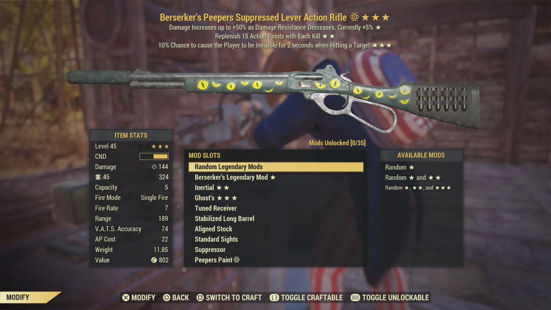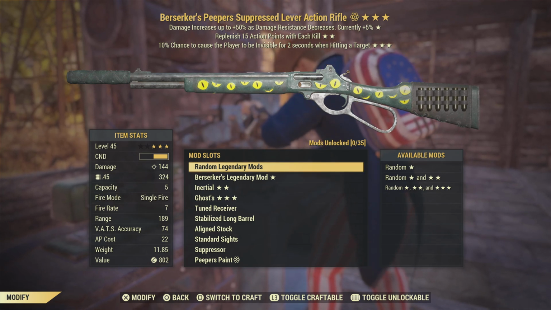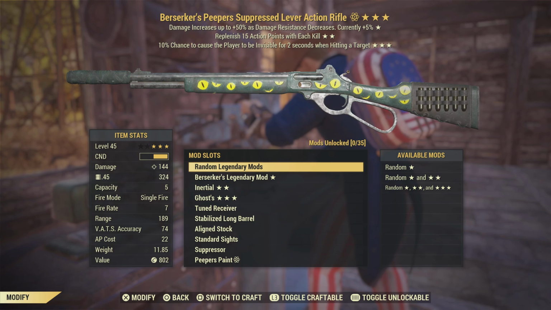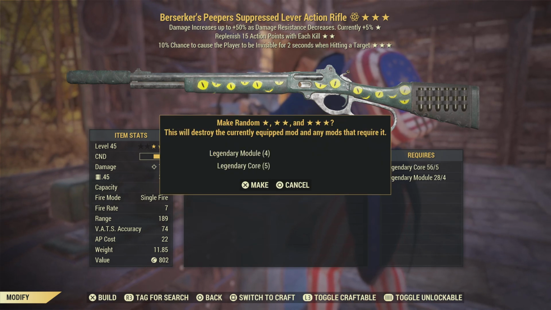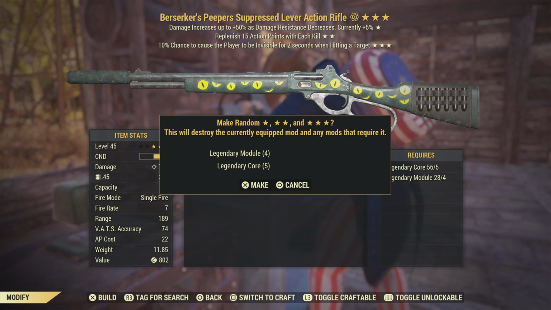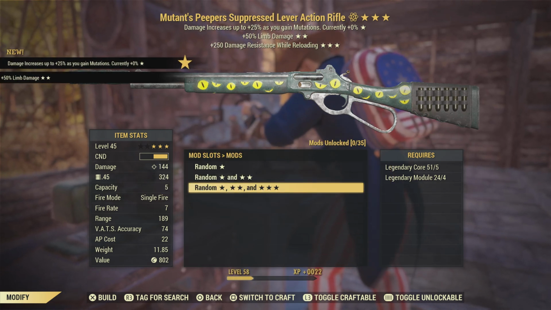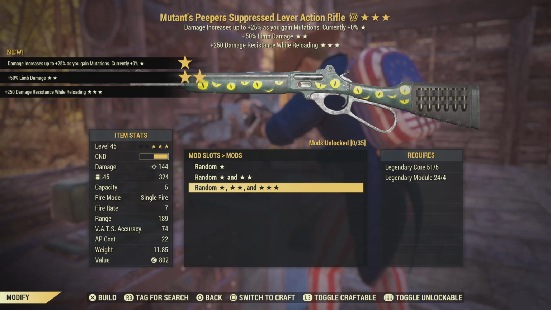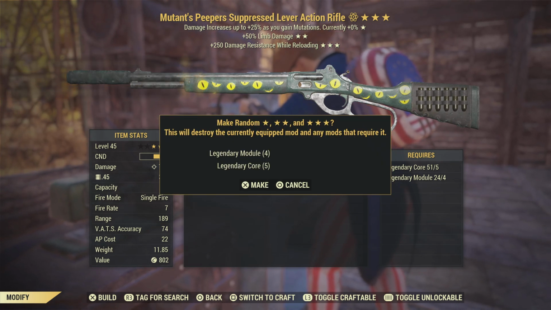Berserkers: damage resistance decreases. I mean, that's not a terrible one. I know this is probably not smart, but let's try it again. As you gain mutations, that actually wouldn't be a bad one, but again, we're gonna try it again.